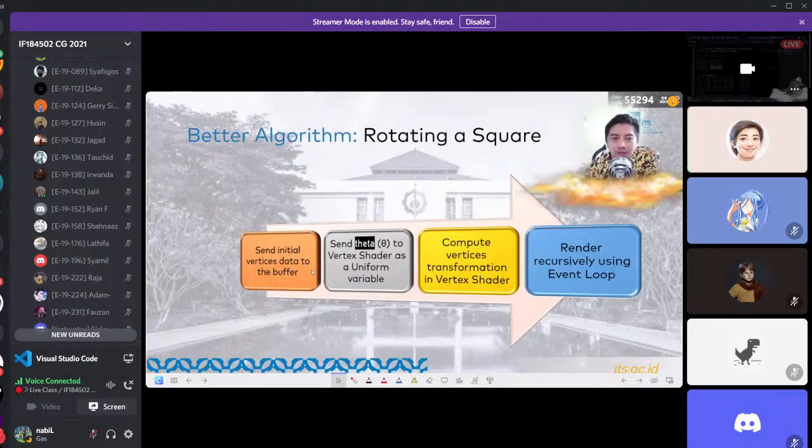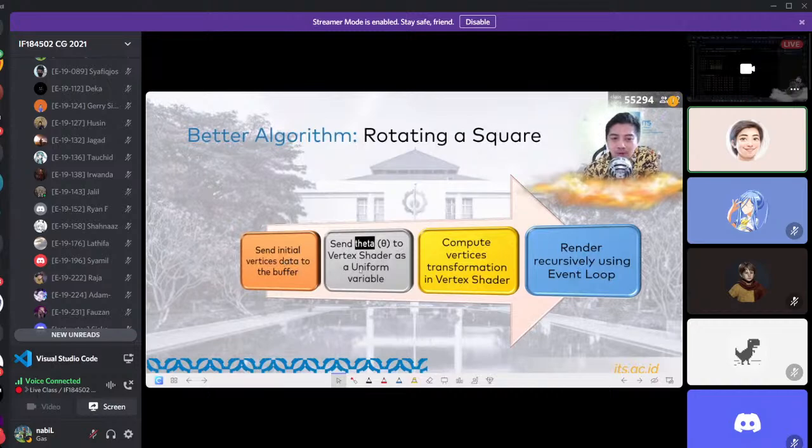The next thing you would like to do is give some uniform that supplies the transformation, the changes necessary for the vertices. And our shader will help us add this uniform value to the original vertices data that is captured through the attribute variable.